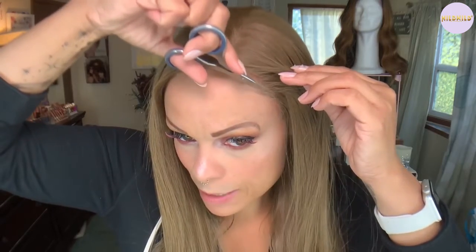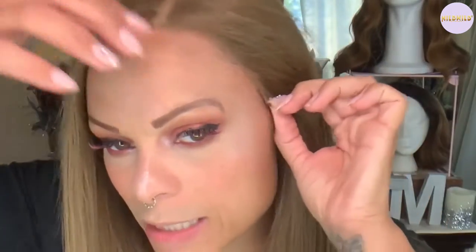I don't glue my wigs down, but you really would want to glue this down. If not, you're going to see the lifting in the front. I did arrange it in such a way that these pieces came down, so you wouldn't necessarily see that. But if you did this, you would see it come up. So you could tack this down, and then that would look just like your own hairline. I don't glue wigs down, and I don't really care if people see that, but I know other people do. You can arrange this wig in any way you want. I was going to do a middle part, but then I did a slightly left-sided part, which was good. Let me show you the back.